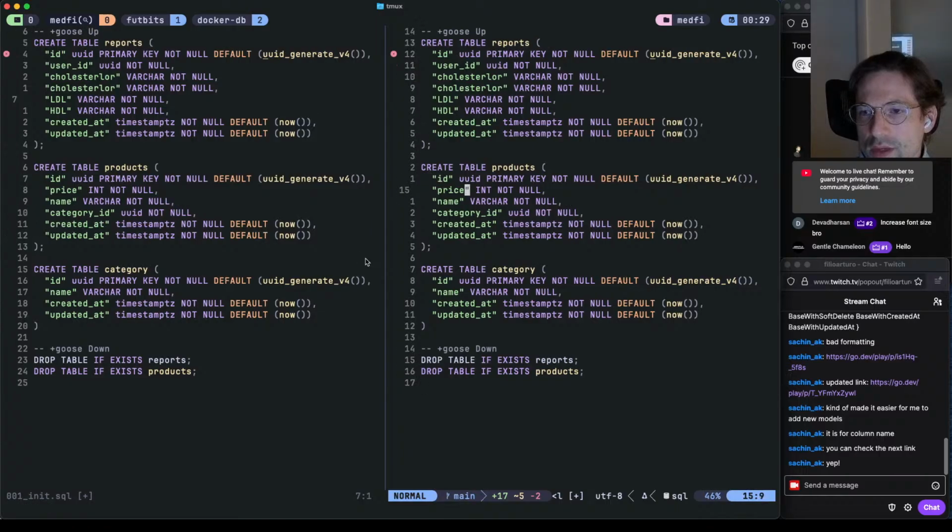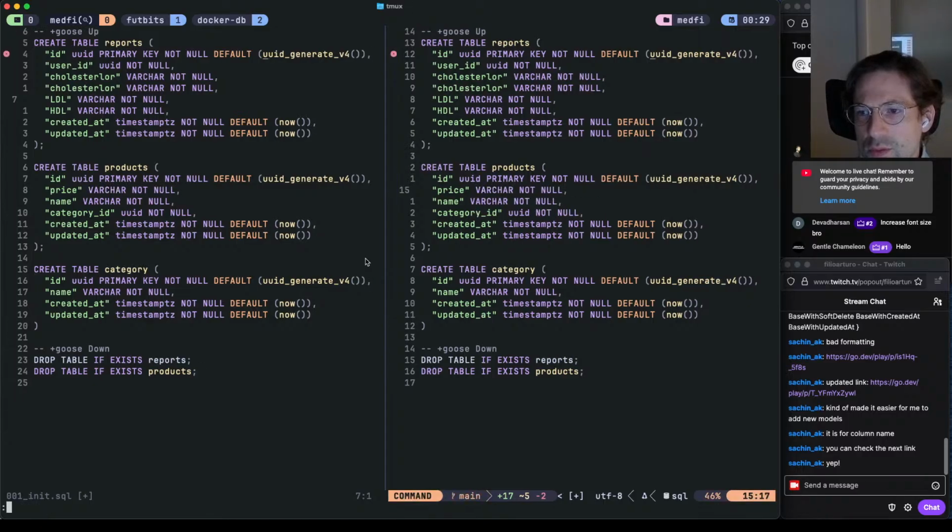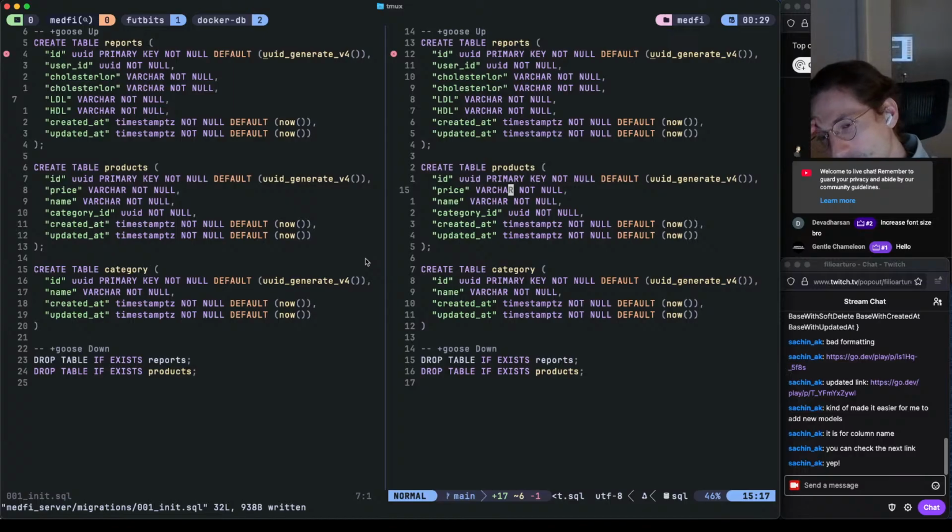ID price. Actually, we want to make this a string. And the reason that we want to make this a string is because there's always problems with doubles. So I've learned to save those as strings, then parse them to doubles, floats, or whatever.